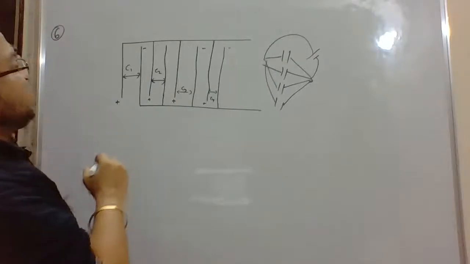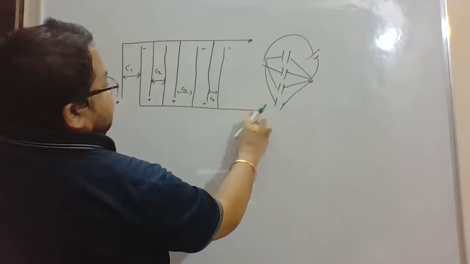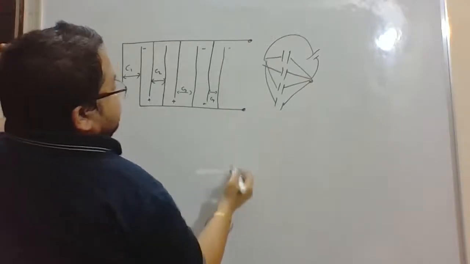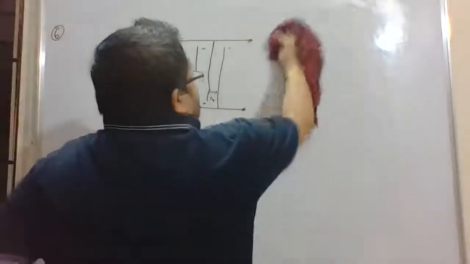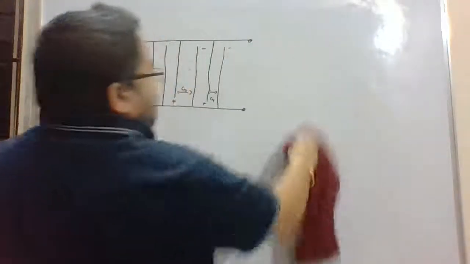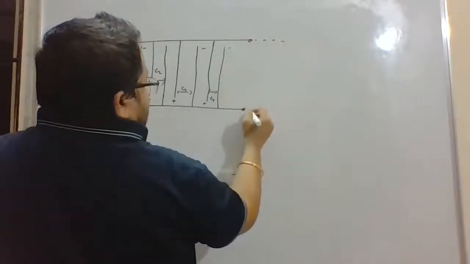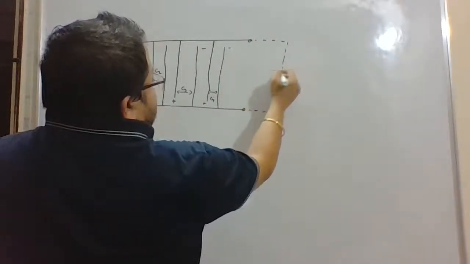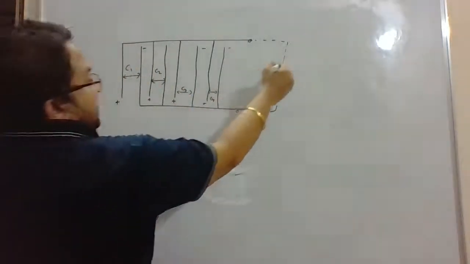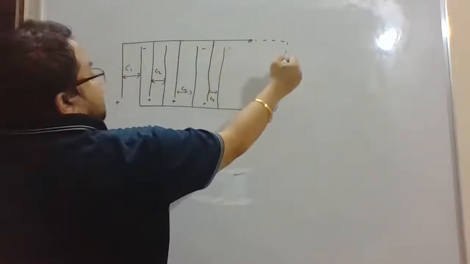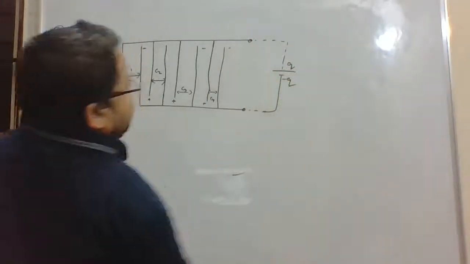So when it is asking you to find the equivalent capacitance, obviously across these two points, we know that we need to mentally connect a cell to it. So I have connected a cell to it mentally, and I would suppose send charge plus q from here and charge minus q from here.